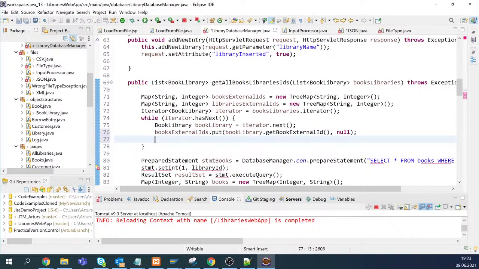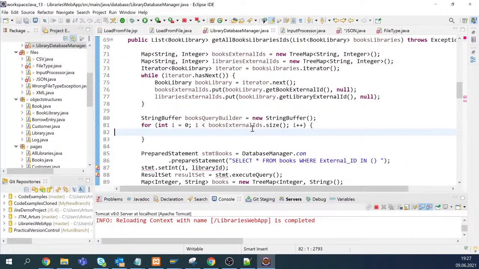I will need a for loop, so I is less than the number of the book keys size, and we'll increment I. And yeah, so now we will append the question mark to the query.